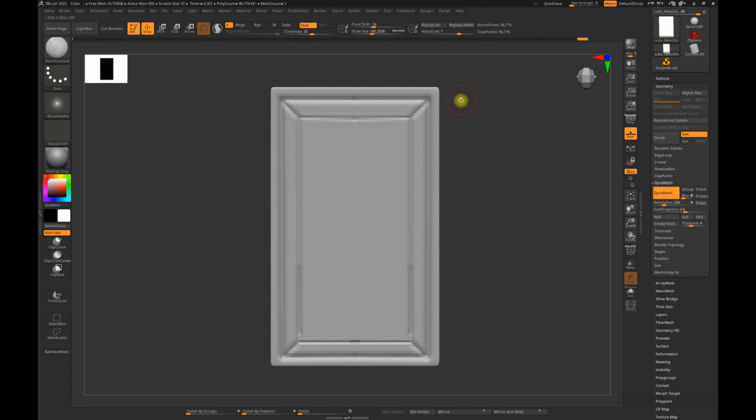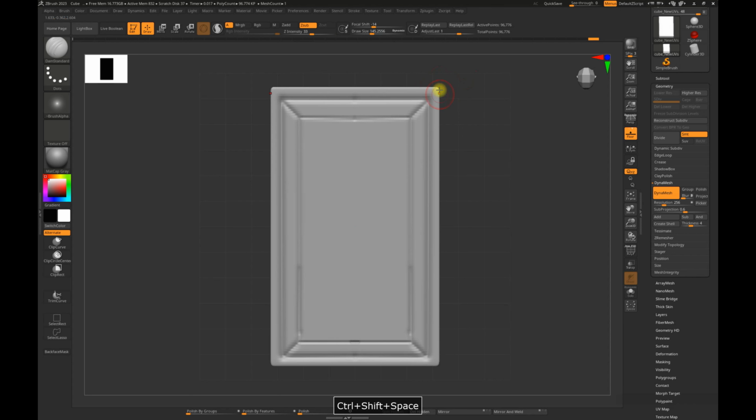And basically what I can do here is just cut things out. So I can start from the side, and if I click, I can drag out this curve. And if I hold down spacebar, I can move that curve around. So I don't need to get it perfect in the first go. I can just go from here. And basically what this does is that it either cuts something out or pulls to this line.